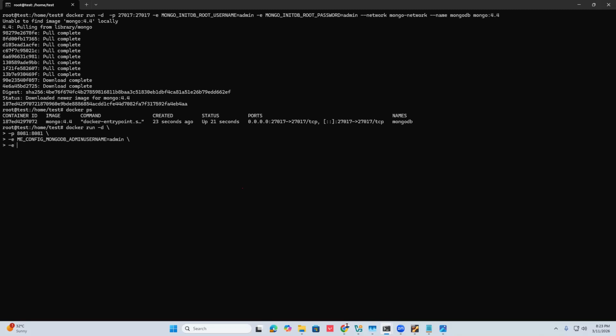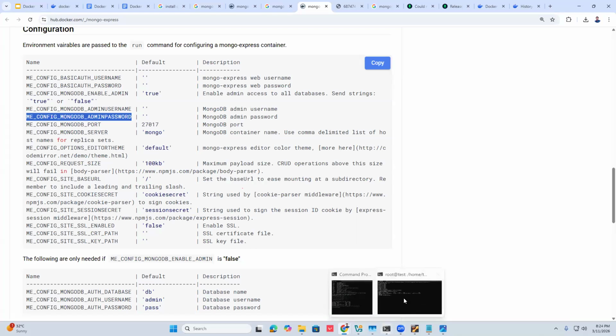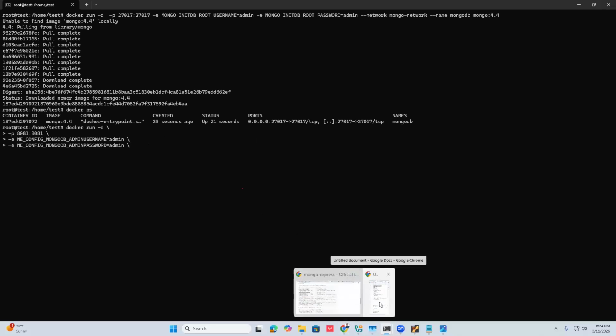ආයිත් dash e ඊළඟට set up කරන ඕනේ environment variable එක තමයි password එක. මම password එකට දුන්නේ the same thing. It is going to be admin. So I'm going to do the same thing here. Equal admin. Right? Samanning, when you're actually working with actual production or a testing one, admin කියලා දාන්න එපා. හොඳ username එකක් password එකක් දාලා configuration එක කරන්න. In this case, that is the one I'm using.